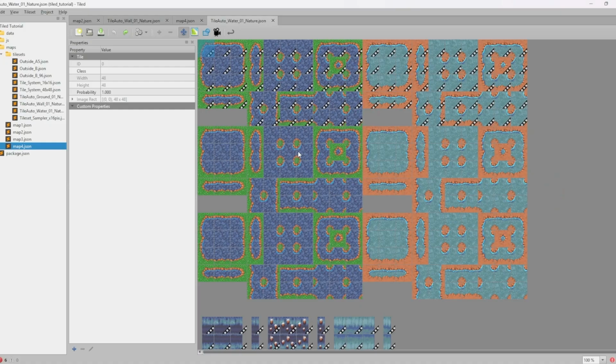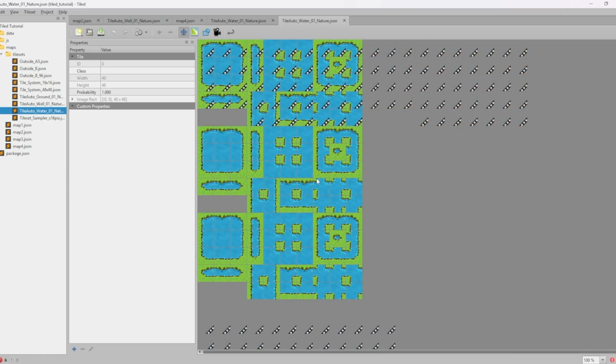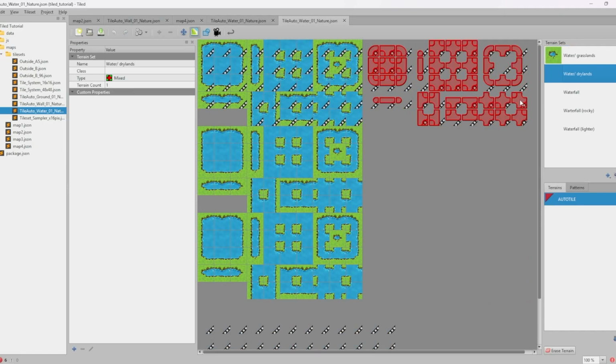Just like before, what we are going to do is save this into our project and replace the image with our image so that all of this is still set up for us. And I've already done that here. It's exactly the same, I just replaced the water image. I've got a whole other water auto tile that I could set up if I wanted to.